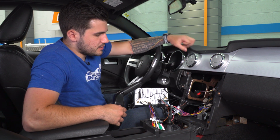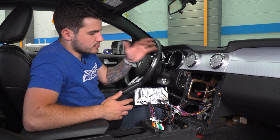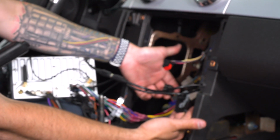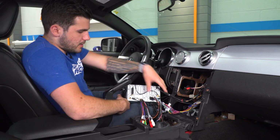One of them is there for things like your CD player, which doesn't get reused for this unit, so we don't need those harnesses. So those will just be empty back there. Finally, we have these two at the bottom. They'll also go to your trim panel. These two right here will go to your yellow harness on the trim, which we'll install in just a little bit. All right, so we're gonna pop this back in.